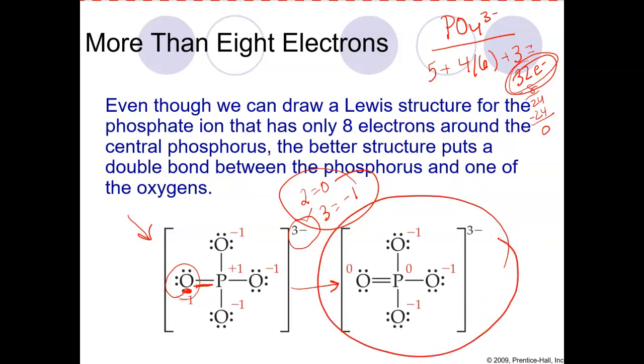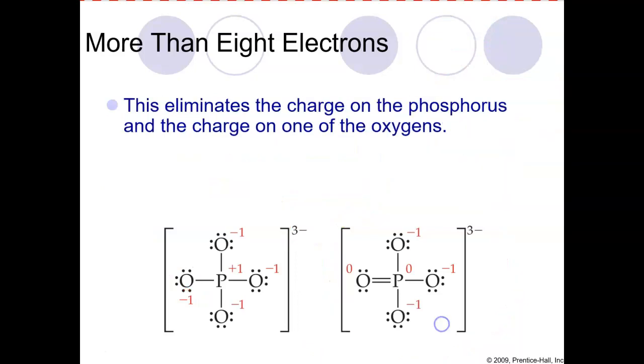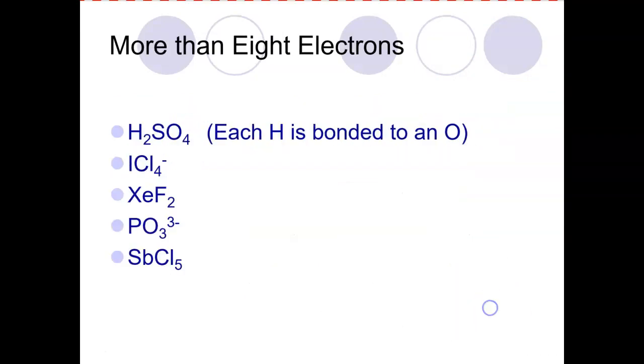So again, what we need to practice is how to know when you can do this, and making sure we understand, if we recognize the formal charges are bad, what are the steps to try to make them better. Okay, so that's just explaining that. So what we're going to do now is we're just going to practice some.